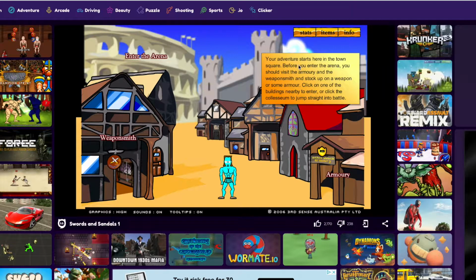Your adventure starts here in the town square. Before you enter the arena, you should visit the armory and the weapons and stock up on a weapon or some armor. Click on the buildings to enter. Click on the Colosseum to jump straight into battle. Let's go to the Weaponsmith.